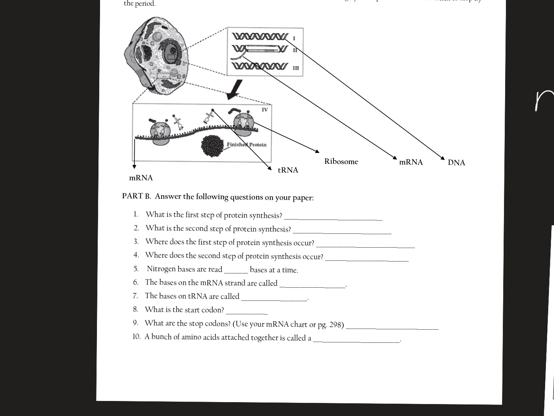Now, most of your questions at a regular high school level, this is an honors class, correct? But at a regular high school level, it would be enough to know it's cytoplasm. So when you take the end of course exam, it's enough to know that translation happens in the cytoplasm. But in honors, you should know that the ones that are going to be secreted, like insulin, mucus, like when you get a snotty nose, all those proteins are made in the rough endoplasmic reticulum, and that's how your body knows these proteins are to be put out of the cell.